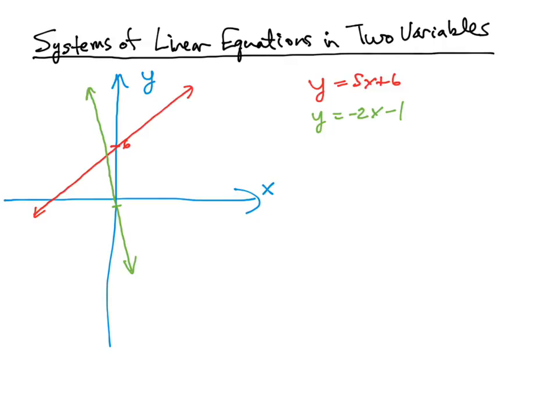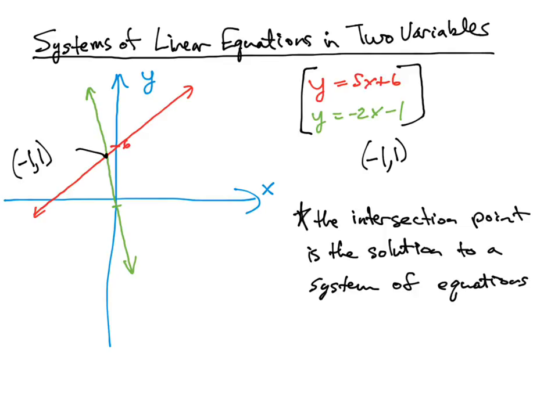Now, these two equations make up what is called a system of equations. And the goal of a system of equations is to discover where the intersection point is. The solution to this system is negative 1, 1. That's the coordinates of this point. Clearly, this graph is not 100% accurate, but in this video, we're going to talk about how we can find this intersecting point. The intersecting point is the solution to the system.